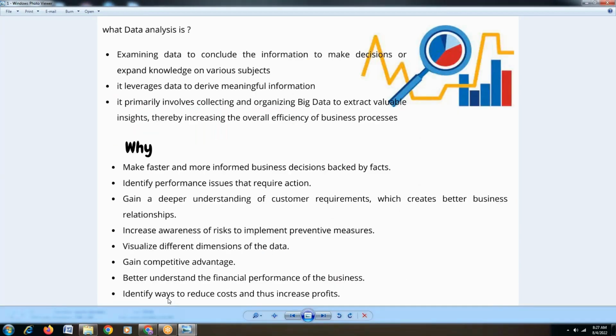As you see, data analysis is becoming essentially important nowadays for any of the organizations. The explanation which I am going to provide now is irrespective of the domain which we belong to. Whatever the domain or enterprise we belong to, we need to understand and examine the kind of data which is there for any of the enterprises.